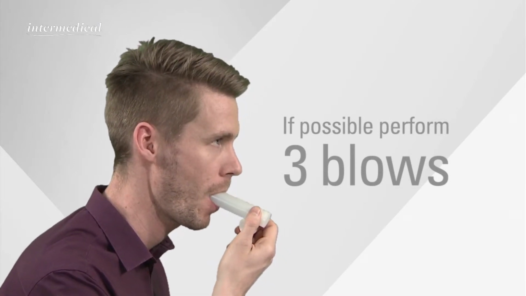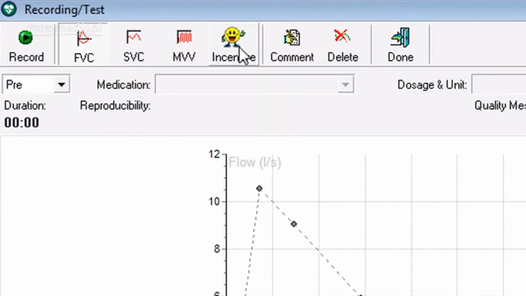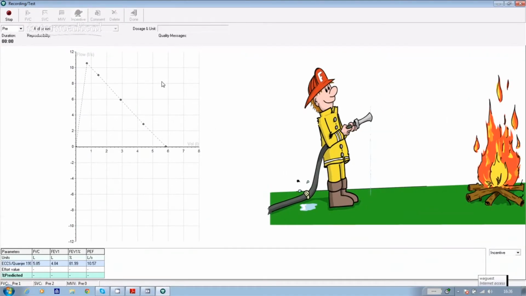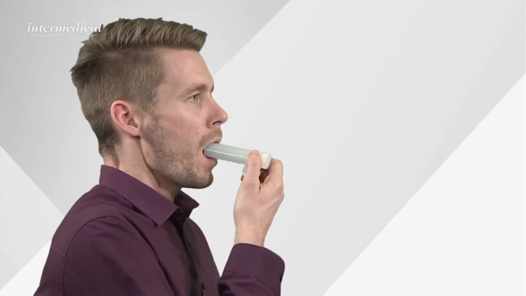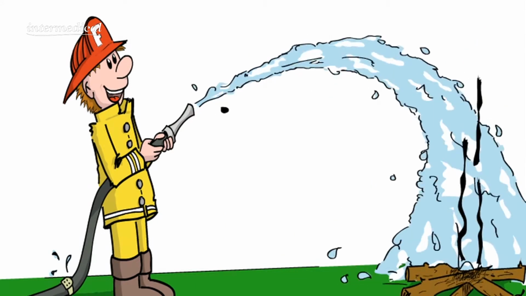If you want to give the patient an incentive to blow harder, click on the incentive icon at the top of the screen, followed by Record. The patient should breathe in calmly as before, place the sensor in the mouth and blow out as hard as they can. If they blow hard enough, as you can see, the fireman will put the fire out.